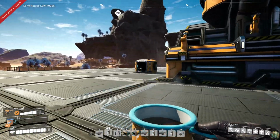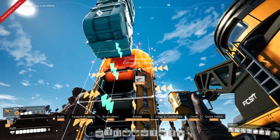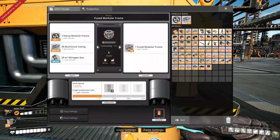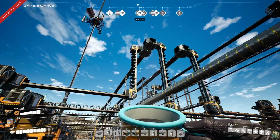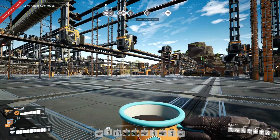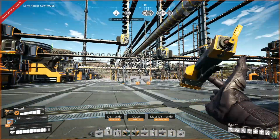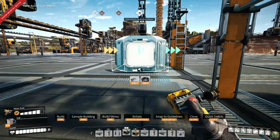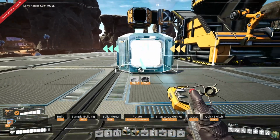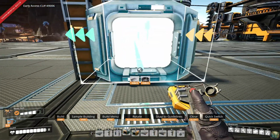And then this is going to also come out onto the bus, which means we need a lift here as well. And those are the Fused Modular Frames. So those we need to put onto... let's put those onto C, because they're going to end up going over there to... actually, they're both going over there to motors, so it doesn't really matter. Yeah, but we'll put these on D, just for fun. So, let's see. A splitter goes here. And you go right there. Right here.